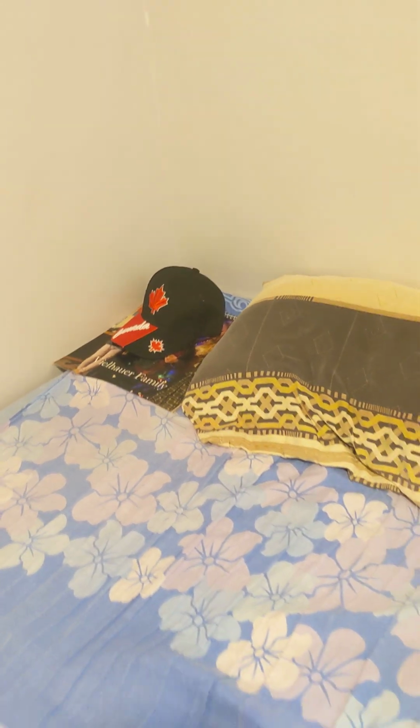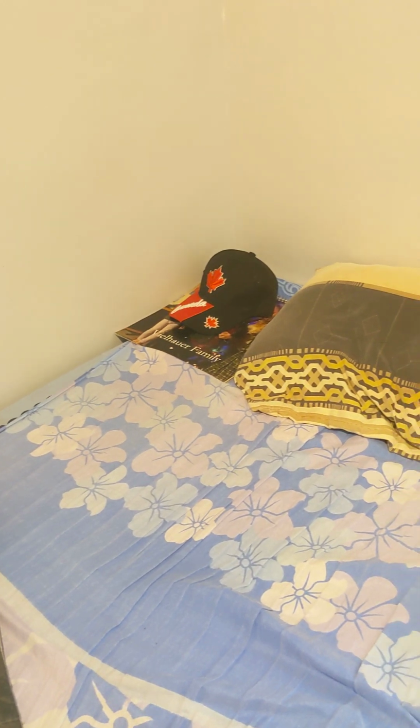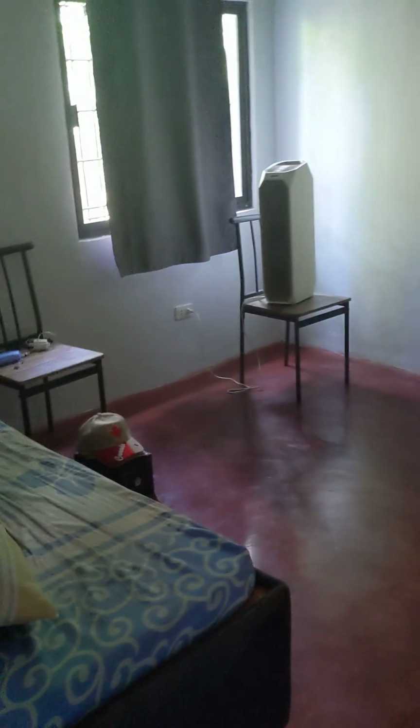Let's see if we can hear that thing if I close the bedroom. Well, I'm just trying to see if we can hear the voice outside. So here's one of the awesome things that my father always does. See, this is Papa's bed. And look at that little calendar in there that we always send every year. He probably misses us so much that he put it in there. Papa loves us so much. Lolo loves us so much. That's for sure. Okay, so we're getting out. While Lolo is not here, we're gonna be in trouble. Close the door. Thank you, Lolo, for showing me how awesome your bedroom is.